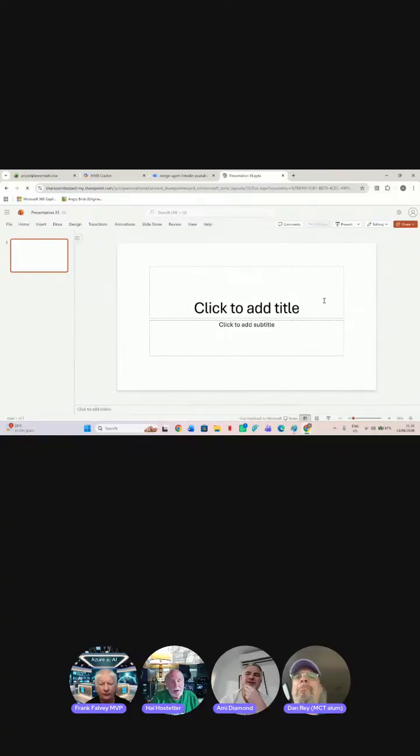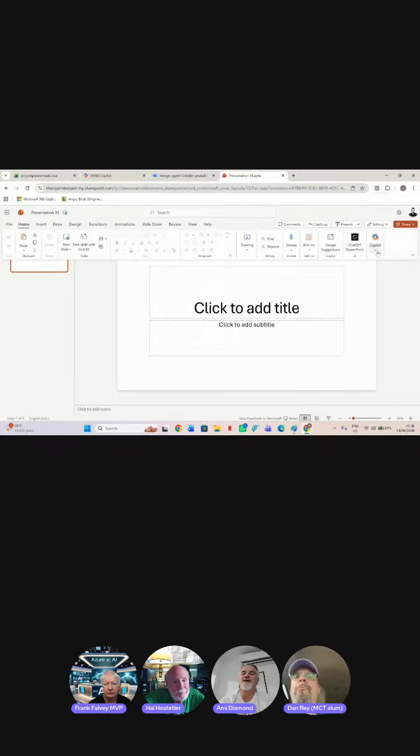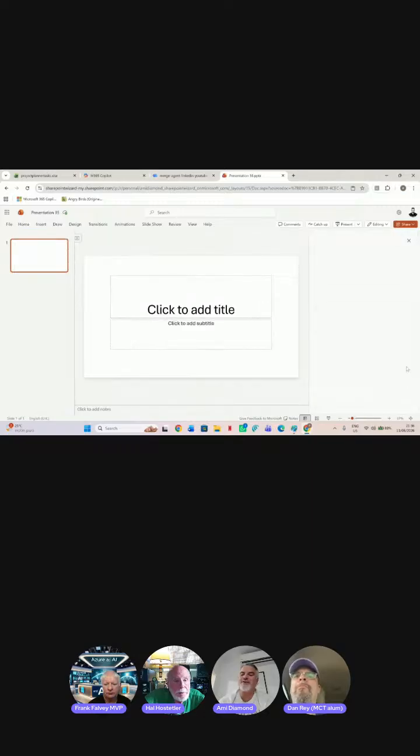Okay, so there are some new things in PowerPoint actually. First of all, by the way, the logo has moved for all applications to the bottom. But if I right click, I can either dock it, or I can also now move it to the top. So it will move it to the top ribbon, you can see, and then I can move it down. So for people that want to play around with it, you can decide where you want it.